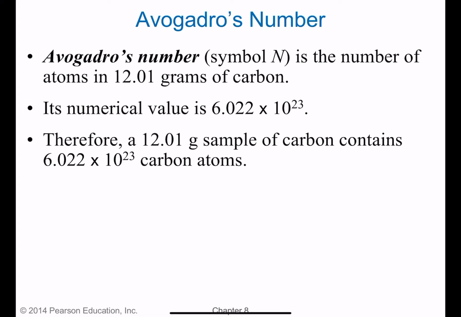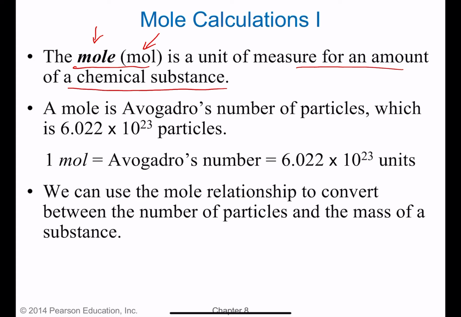Now, 1 mole, abbreviated as a unit, is MOL, the whole word, MOLE. It's a unit of measure for the amount of a chemical substance. And we use this because we're talking about atoms and molecules, extremely small things, whereas a mole of a substance is something much more tangible and manageable. Like a mole of copper could fit in the palm of your hand, and it's macroscopic. You can actually see it. That's why we use a mole.